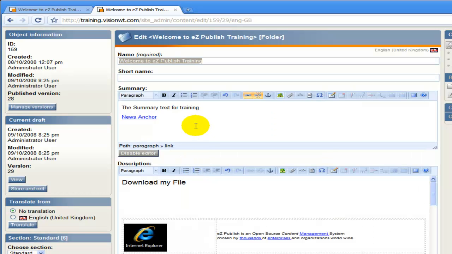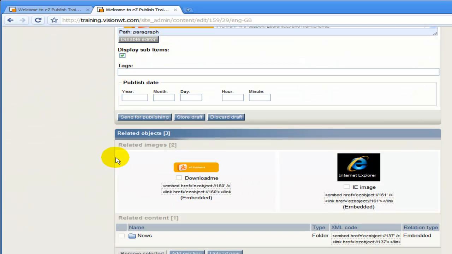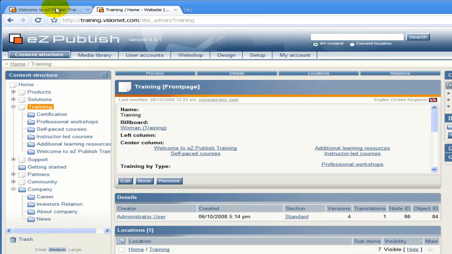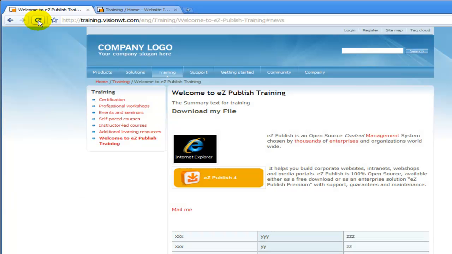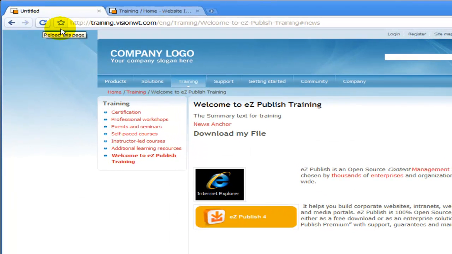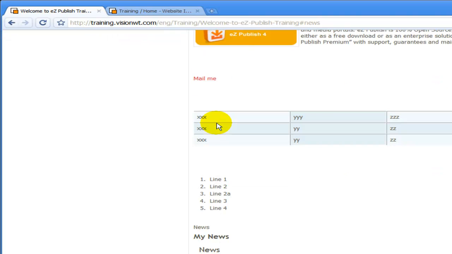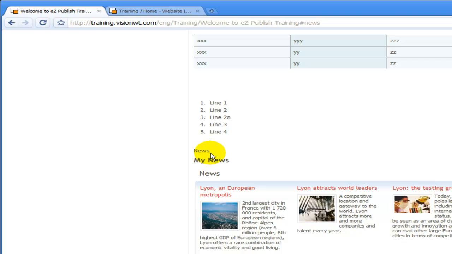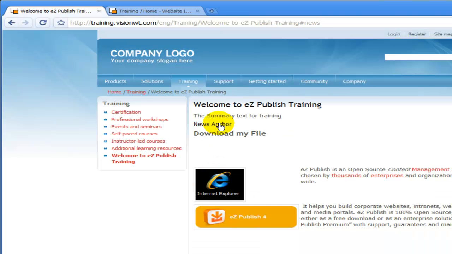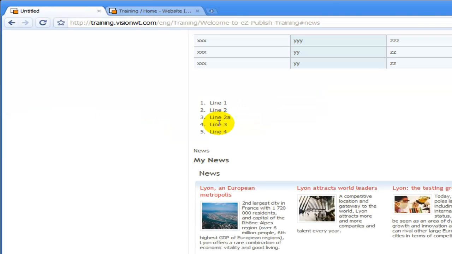What that's done is it's created a link, but we actually don't want it to go to another page. We're going to go down the page. So let's scroll down, send that for publishing, and let's see what that looks like at the front end. Now, if you have a look here, we've created our news anchor link. If we were to scroll down manually, nothing to be seen, but what I can do now is come here, click on news anchor, and it will fling me right to the bottom.